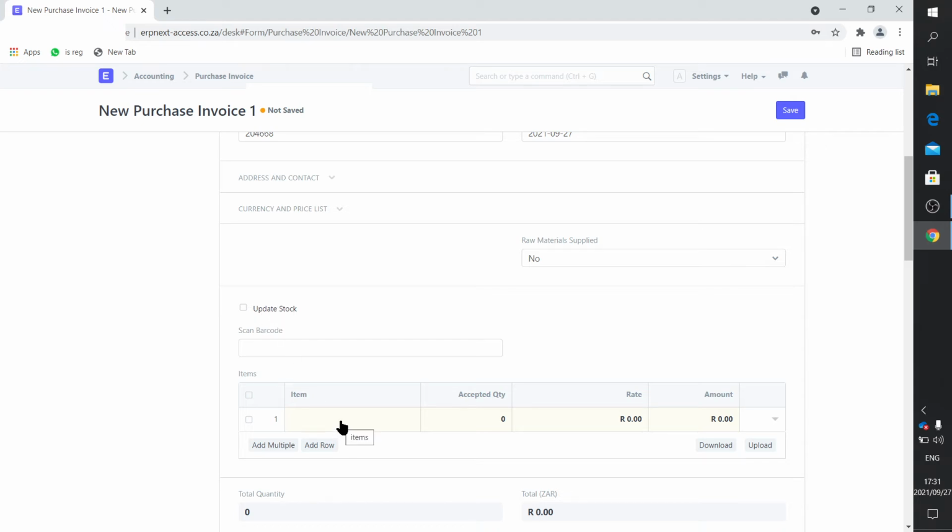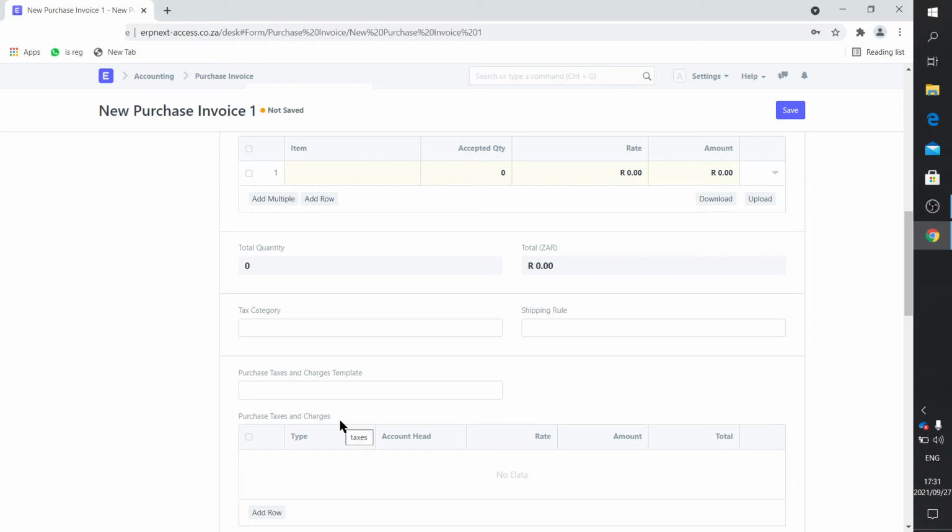Now, there are two things that need to be entered here. There's your VAT, and then of course the fee that DHL is going to charge you for handling the customs clearance. There's a fee that they charge over and above the courier fee that you've already paid via the supplier. The way I've handled it is to say, okay, I've got a general expense item, which is a service and another stock item, but it's still under my item list.